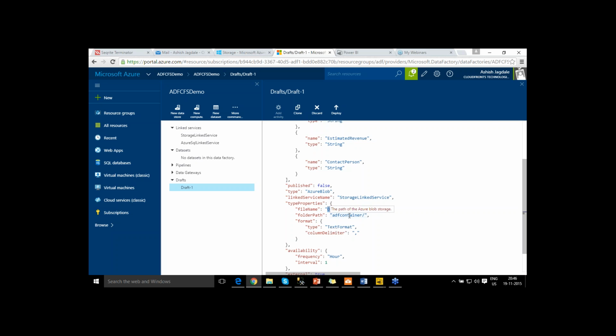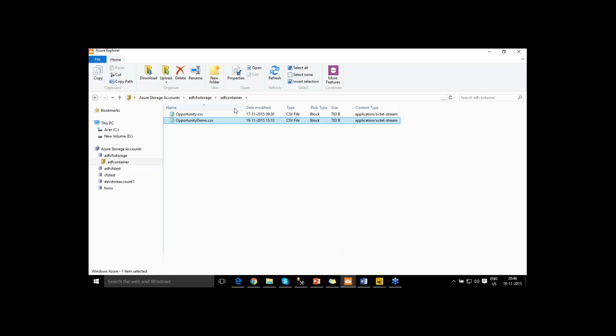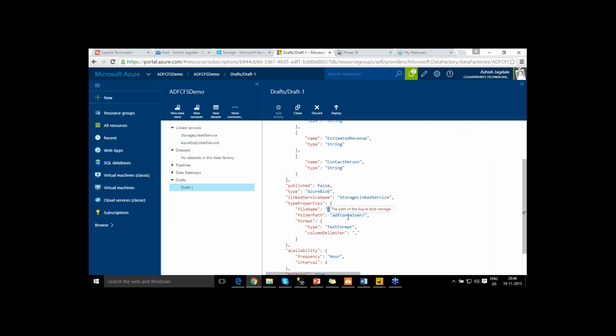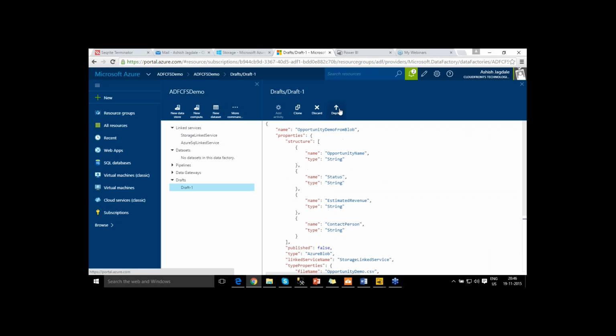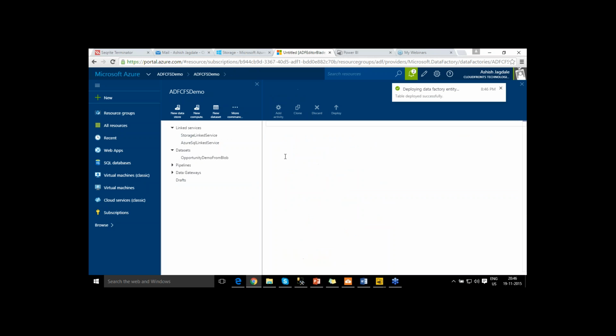Next one is the folder path. My container name is ADF container, so I've specified over here ADF container, and the column delimiter is comma. So data is separated with the help of comma as a delimiter. So I can deploy this.